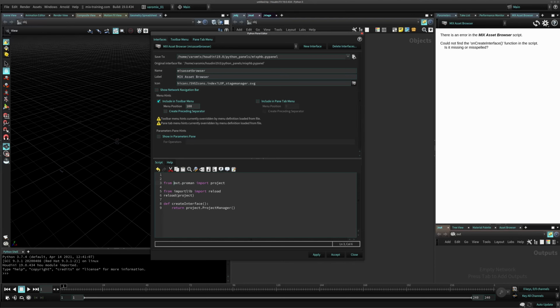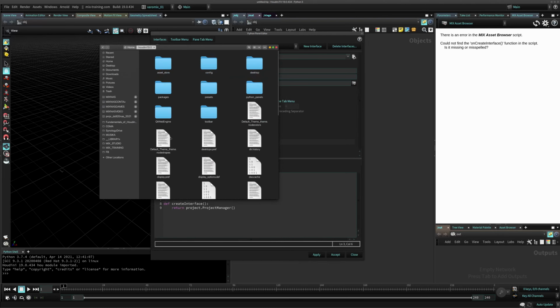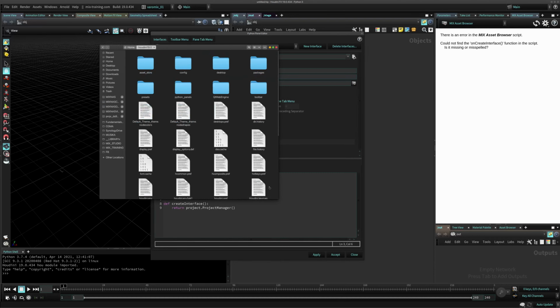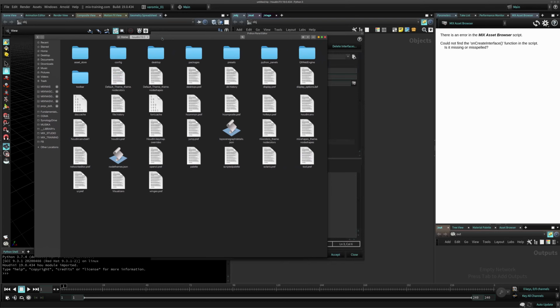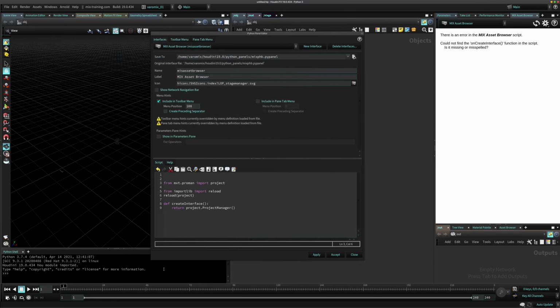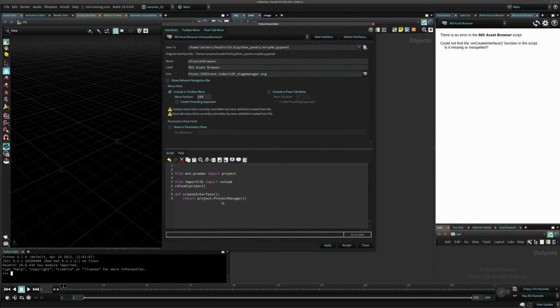Let's go to your Houdini preferences here. Whatever you have your Houdini preferences folder in, what is that called? Windows. It's in my documents, and then Houdini 19.0, sorry. 19.5 is not out yet, right?